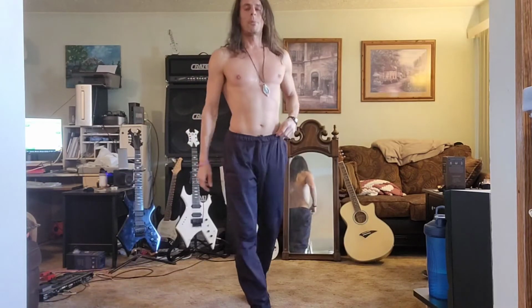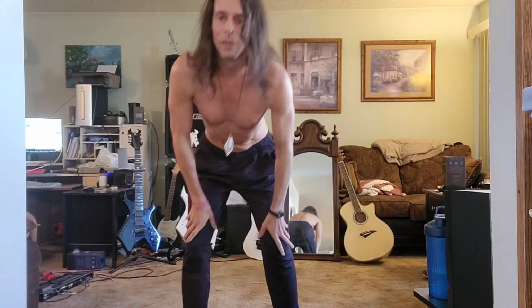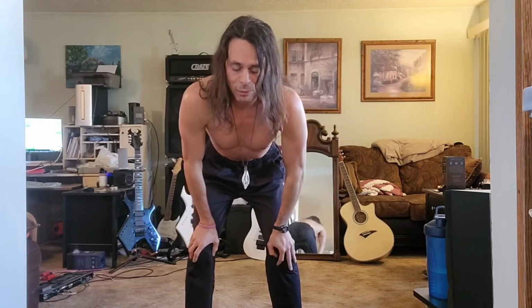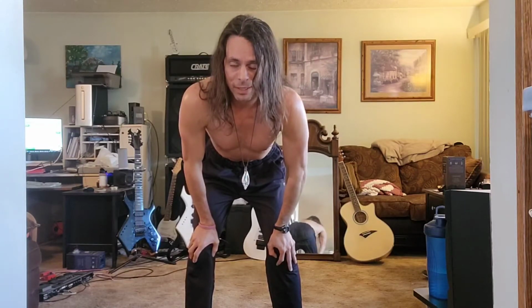I got my metronome up on my computer. There's all kinds of free metronomes online you can get. And also a lot of music you can use as well. You can type in the beats per minute, shuffling music, and you'll find songs that fit that beat per minute, because that's important, especially when you're learning. So right now we're gonna do 92 beats a minute to just a drum track.